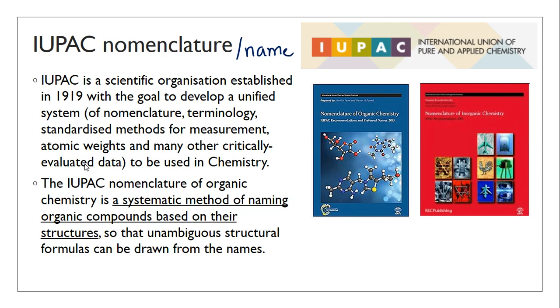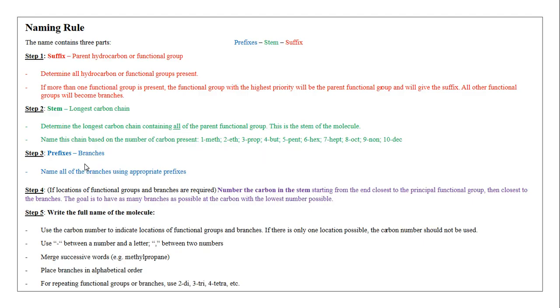So that's IUPAC nomenclature. Now, these are the steps for naming an organic molecule using IUPAC nomenclature. We're going to go through every single step, but my recommendation is, if you have a printer, to print this slide out, as there will be a PDF of it, or you can write the steps down, because we're going to continuously refer back to this set of steps. If I was in class, I would have printed it out for you. Anyway, there are 5 steps: suffix, stem, prefix, carbon in the stem, and then the full name.